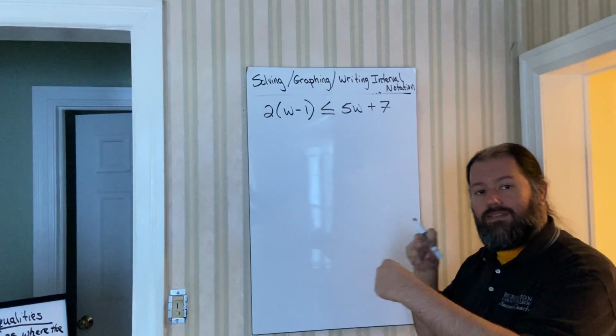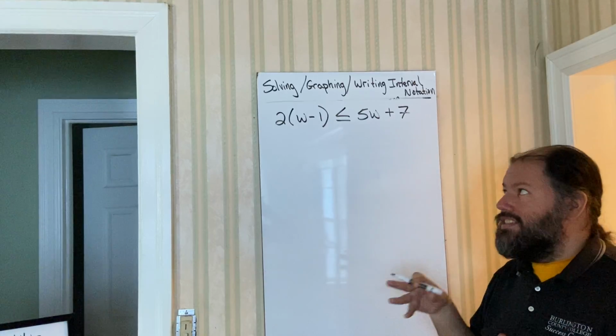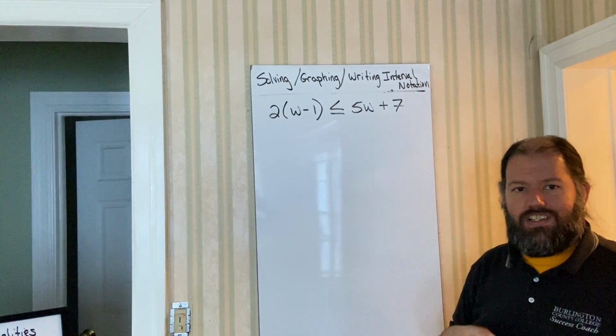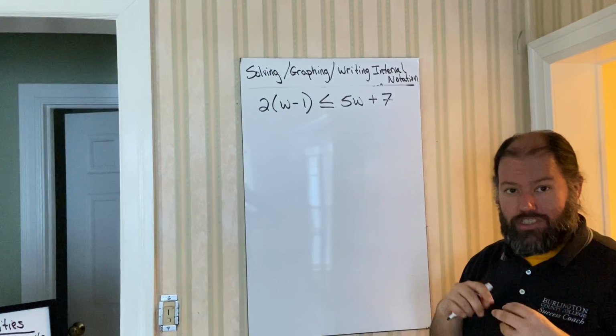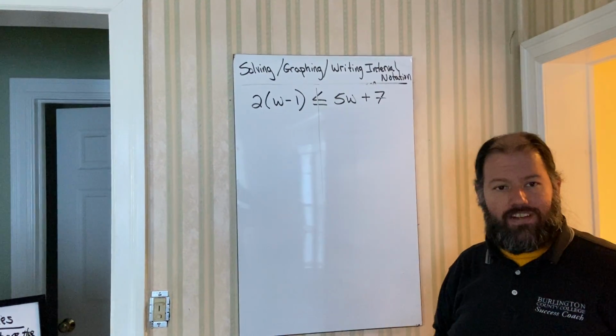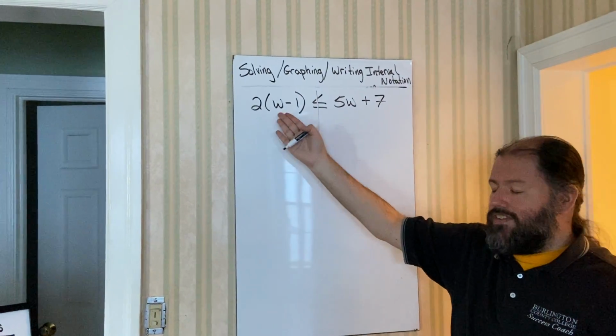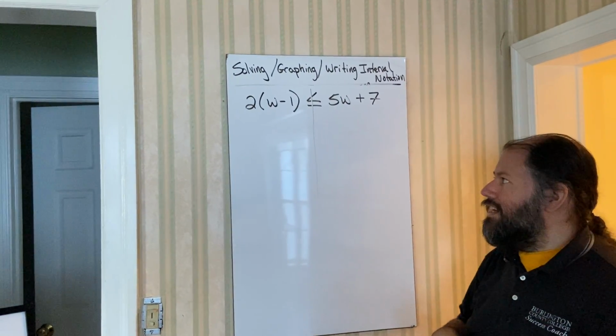So you can see these problems are starting to get a little bit longer, but we're going to still do the same steps. Step one, we're going to have to solve. Solving, pretend that this is just a plain equal sign, so you have a left and a right hand side. Your first step is simplifying. Always focus on just one side of the equation at a time. So we're going to focus on just the left hand side.